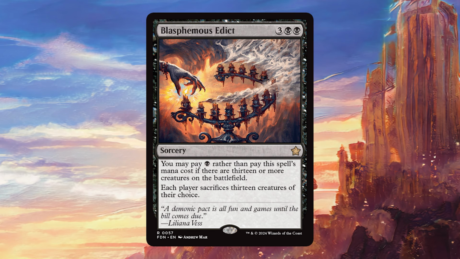And I say generally because that is another difference that this has with Blasphemous Act. Blasphemous Act can't get really big creatures, but it can actually deal with very, very wide boards. This cannot deal as well with very wide boards, but it's much easier to deal with big creatures if the boards are reasonably wide but not massive.